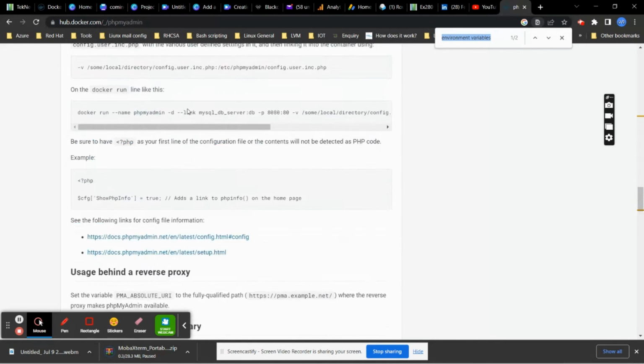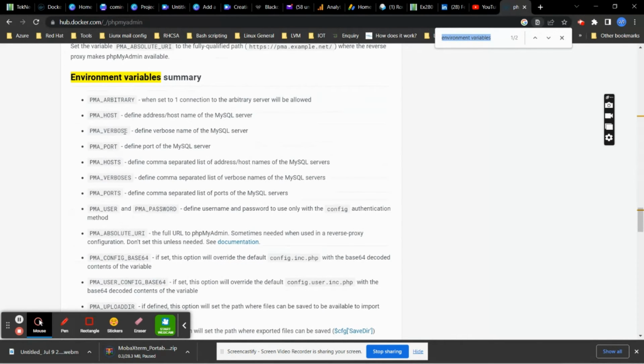And here in the summary, this is the variable I want to point out, which is PMA_HOST, which defines the address or host name of the MySQL server. And we've already created that host name. Don't forget that the host name or the address is the internal service that we created for the MySQL server.